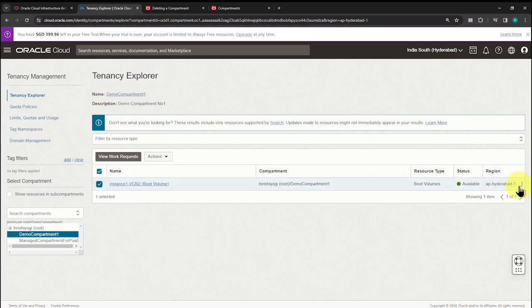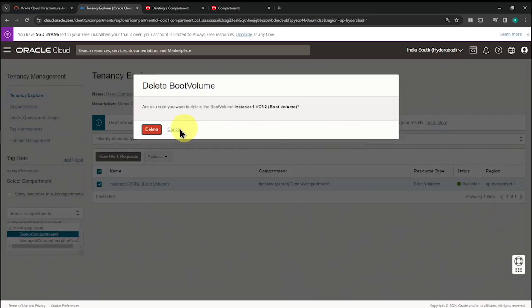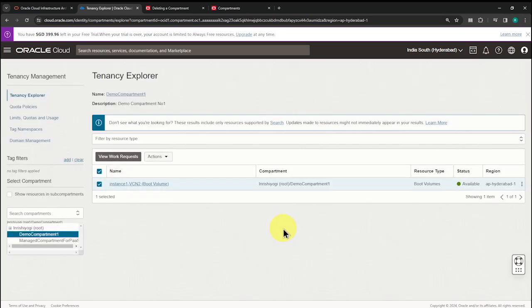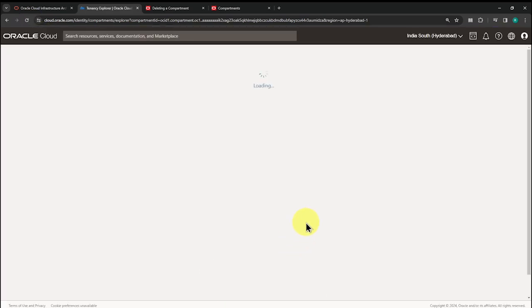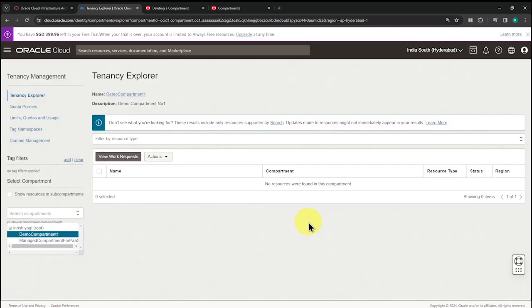So let us click it. Let us delete it first. So this resource is deleted. Deleted or not? Let us refresh it. Okay, now it is deleted.